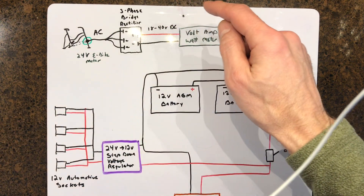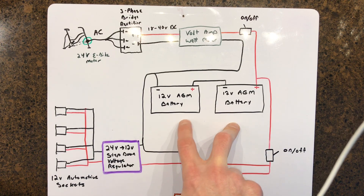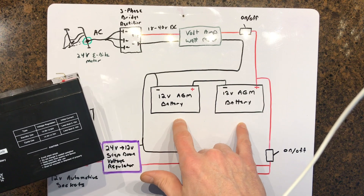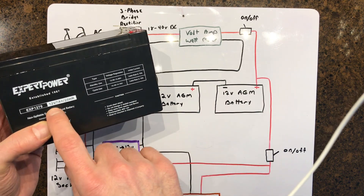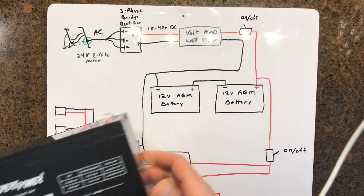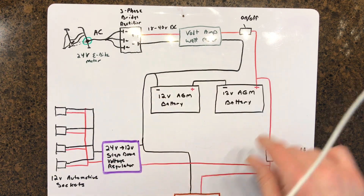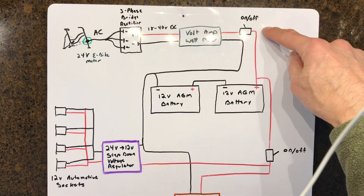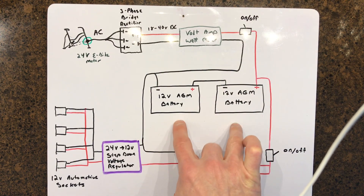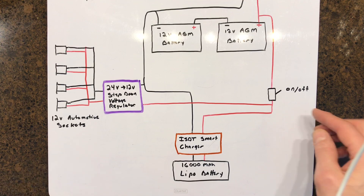I don't want to go above 30 volts because I'm going into two batteries in series that'll take about 15 volts each at peak charging voltage. I have two 7 amp-hour AGM batteries wired in series, so I can go up to about 30 volts with the pedal generator. Going above that is going to be a problem. The meter switch activates the meter and tells me the current voltage reading on these two batteries together.